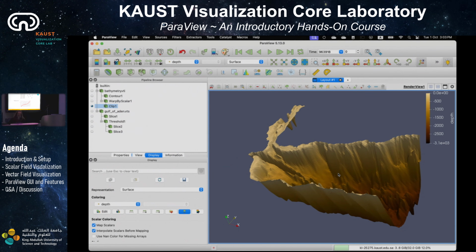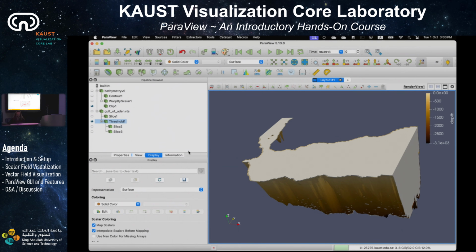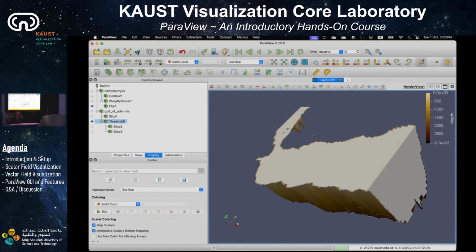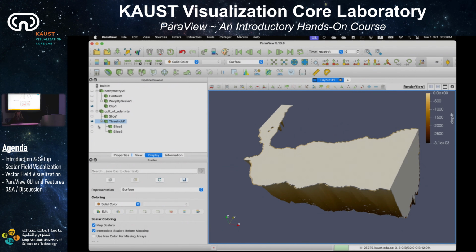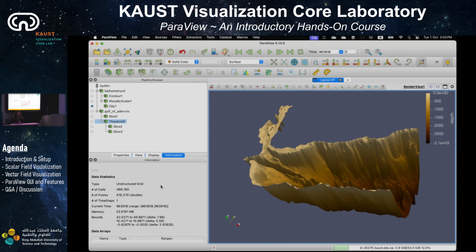So from now on, I'll work with this thresholded version of my data, which means this is essentially only the region where there's something interesting, only the region that's inside the Gulf of Aden. That's easier. But that by itself doesn't really show much. But I can go to the information to see actually what happened when it thresholded. First of all, you see that it got much smaller, right? Before it was 1.5 million points and cells, and now it's only about 400,000 cells in water.